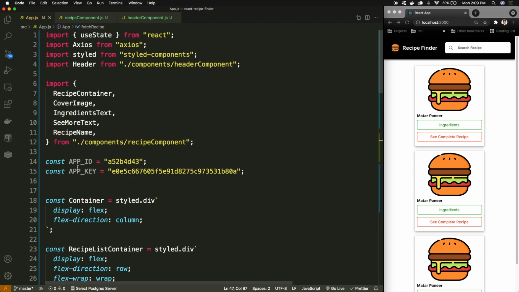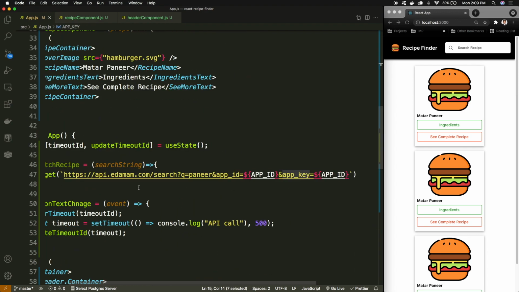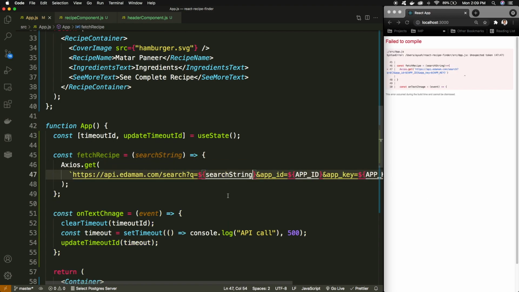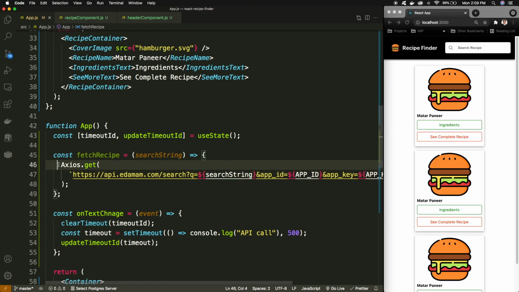so that if I just want to change my app ID or app key, then I can simply go to the constant part and change this. And again, I cannot hard code this paneer. I'll be using this paneer from the search string, and that's it. That's how you guys can see the code for the API integration is pretty clear and easy. This way we are fetching the data from this URL, and Axios will provide that result to us.